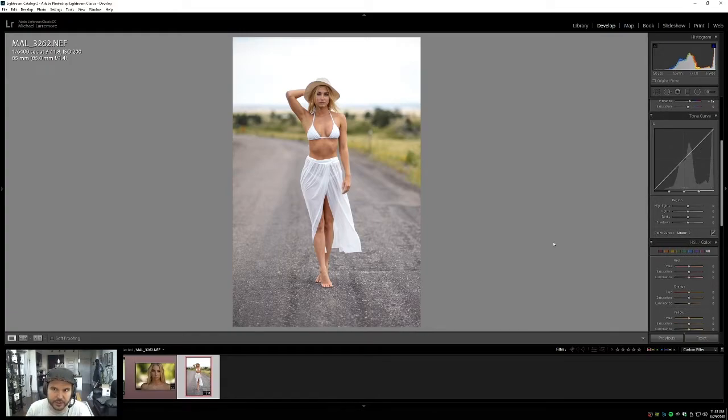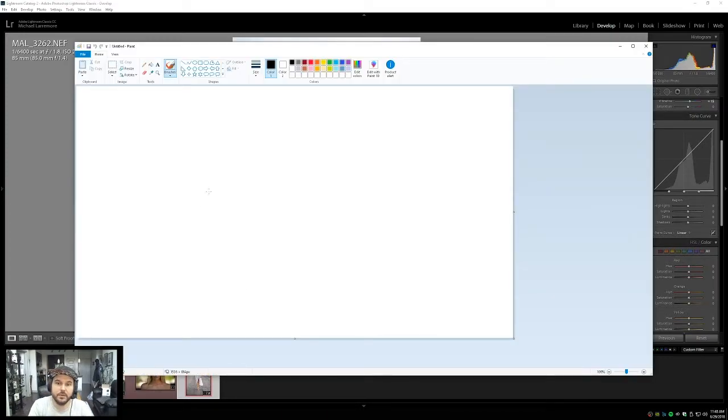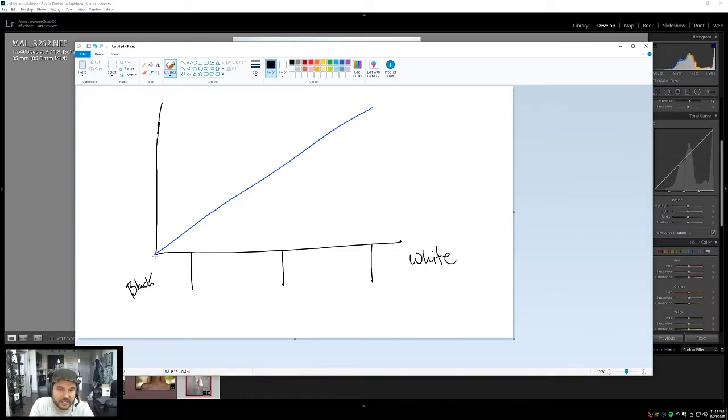If you really want to get good with curves, go to YouTube and search for a tutorial on curves. For the most part, a curve is broken up into categories. Here's our curve right here. And you've got this curve line coming straight up at a 1-to-1 slope. Down here, black is this corner here. White is this corner here. And this is midtones. This is highlights. This is shadows.